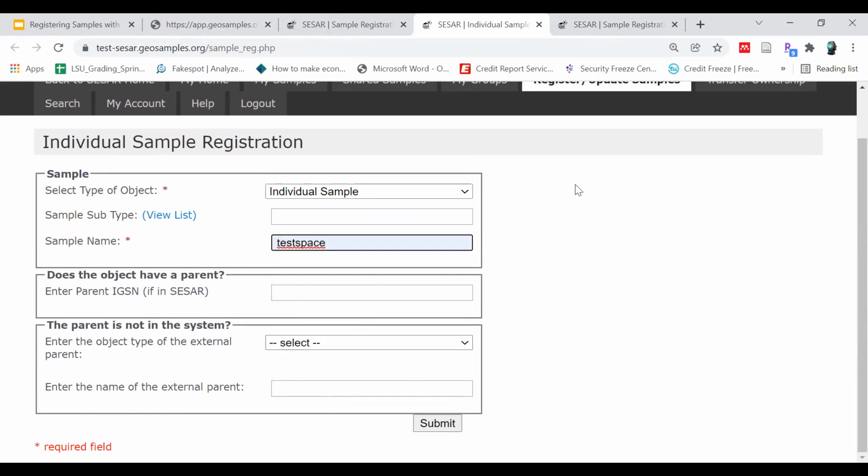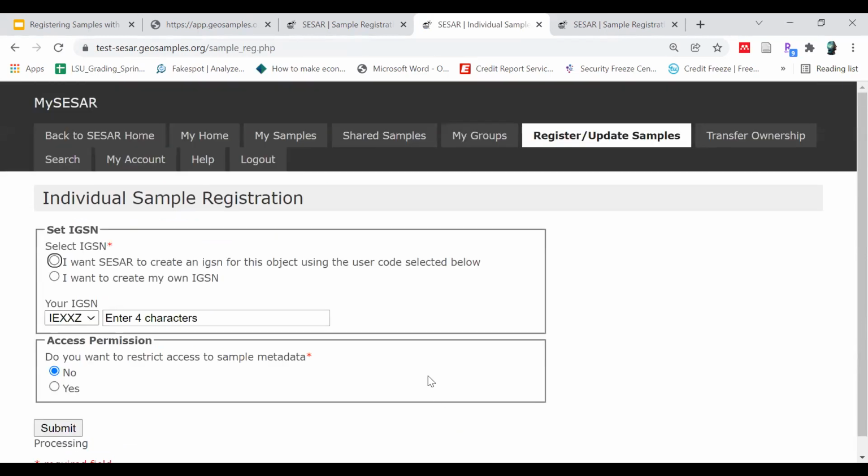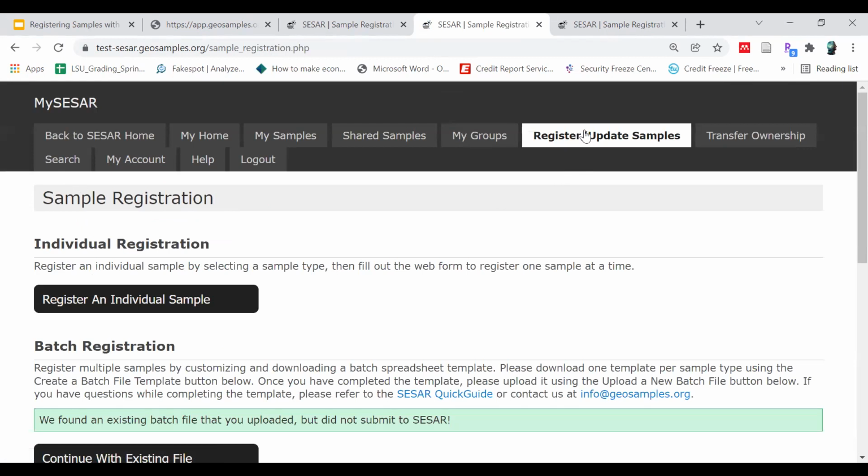Sorry, the Zoom menu is covering some of the buttons here. All right, I can't go on to the next screen. There we go. Sorry, Zoom was covering things. And it will ask you some questions and walk you through the registration. That's often time consuming. It's easy if you're doing like 1 sample, but if you're doing 30 samples, you're not going to want to use that method.